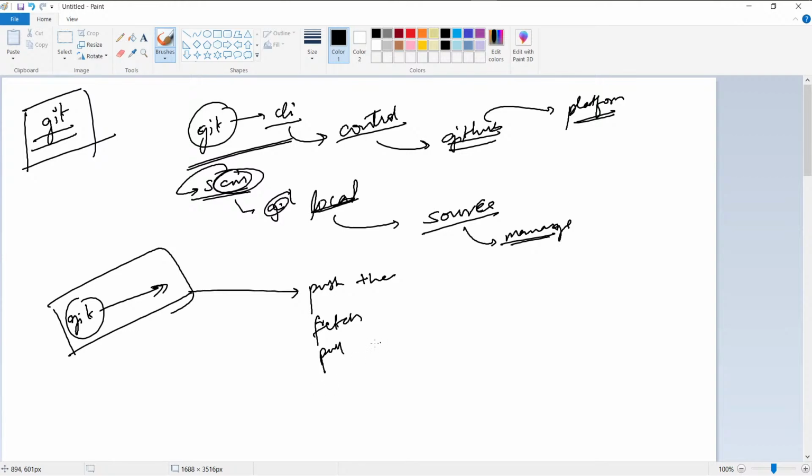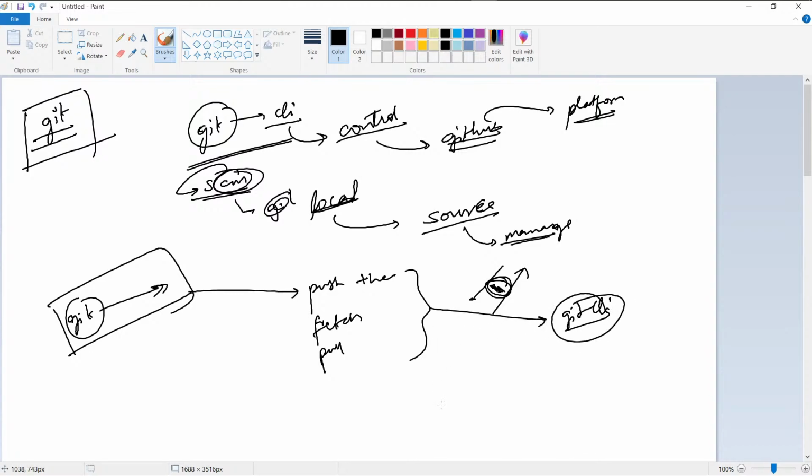You can push it, you can pull it, and if there is a conflict between push and pull, you can also resolve that. And you can create multiple branches. I will show you. These actions you can perform using Git CLI.